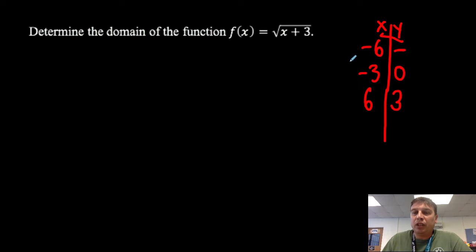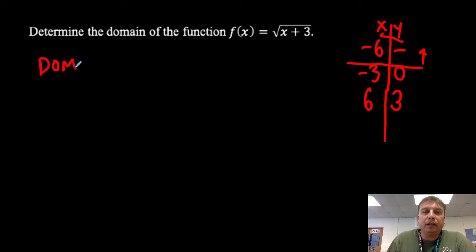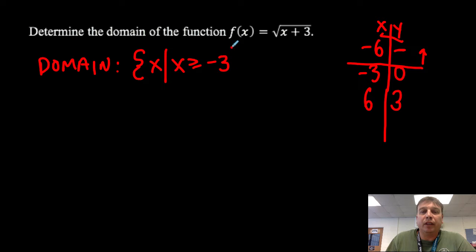So it looks like I'm stuck. I can't go any less than that -3. So now I come over here. So my domain, if I decide just to use the notation like we did before where we just said, it's the set of all real numbers. Well, here it's not the set of all real numbers, but it's going to be anything that is greater than or equal to -3. So now let's use the set builder notation. So the set of all x such that x is greater than or equal to -3.